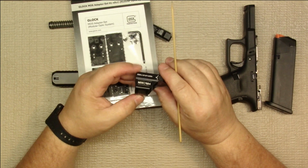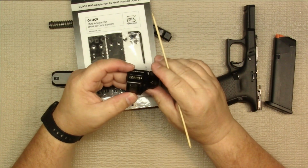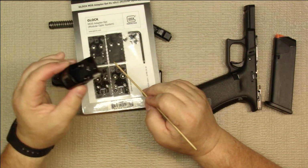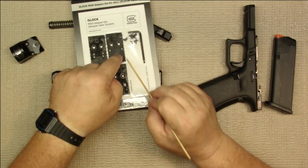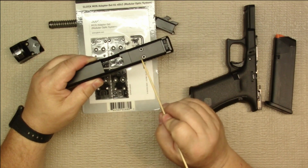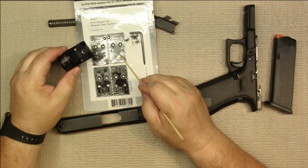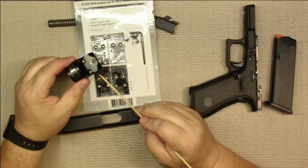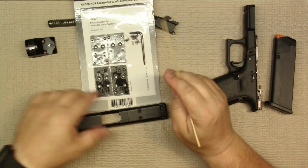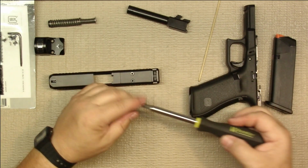It's a 507C. This is in the green. This is their Elite series. And you would pick the plate that this attaches to. This plate would replace this trim or cover plate. And then once that's on there, then the red dot sight would screw onto the plate. Now, in this particular one, it uses this number 2 right here as far as the plate that it would use. And in operation, you would just get the proper Torx size.